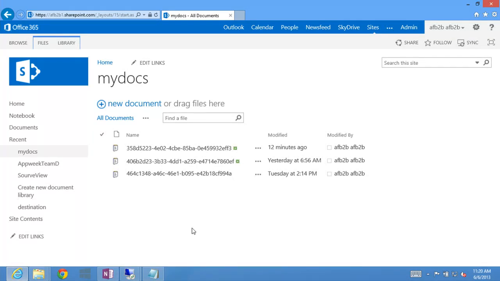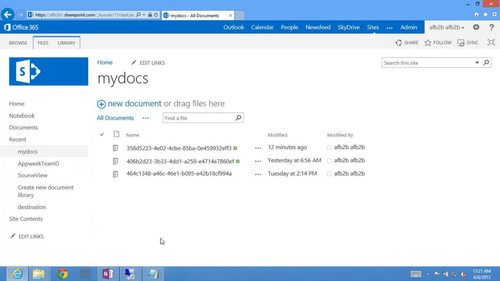So the way we addressed that was we took the SharePoint client library and said, okay, instead of updating every one of those SharePoint server farms, we'll just update the client, which in this case happens to be BizTalk Server, and it can talk to any type of server, be it SharePoint hosted on-prem, be it SharePoint hosted anywhere. So you don't have to install anything on the server side of it. So that's how we are able to connect both to SharePoint on-prem or SharePoint hosted or SharePoint online.